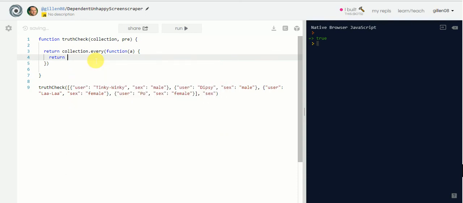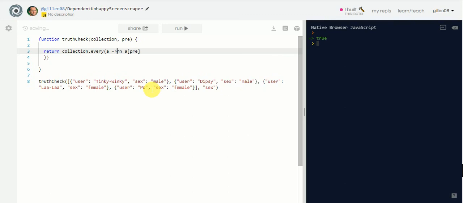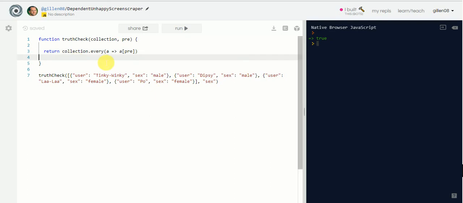Oh, crap. How was I going to go about doing this? I've totally forgotten. So if we have the A, it's going to return true. And then what if we appended the pre? That's the value that it's trying to test when we append it. Okay, that should be it. That's it right there. Now we can go back to ECMAScript. Just delete everything. Call it good. Should still go, and that's it. It all can be done with this one line of code.